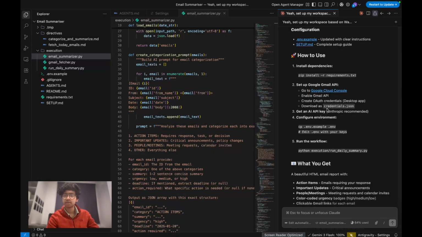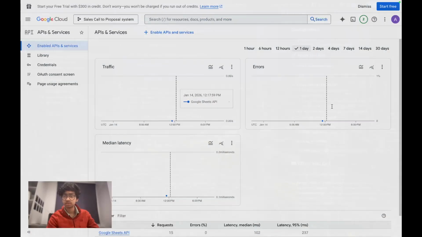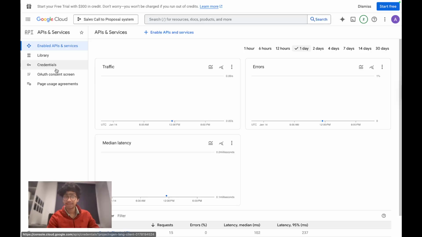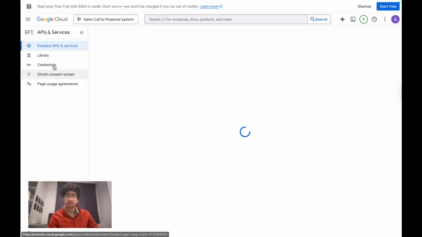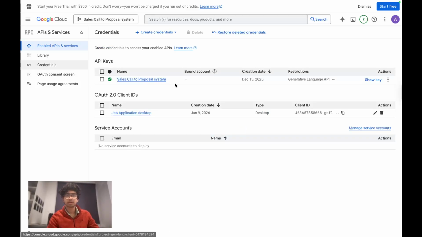We need to create OAuth credentials. Now yeah, I go to credentials. I just know how this is done, but if you don't know, you can just ask the AI for any specific information that you need. So I have this page, how do I get my credentials or the file that you're looking for? I go to credentials, and I think it's this one.